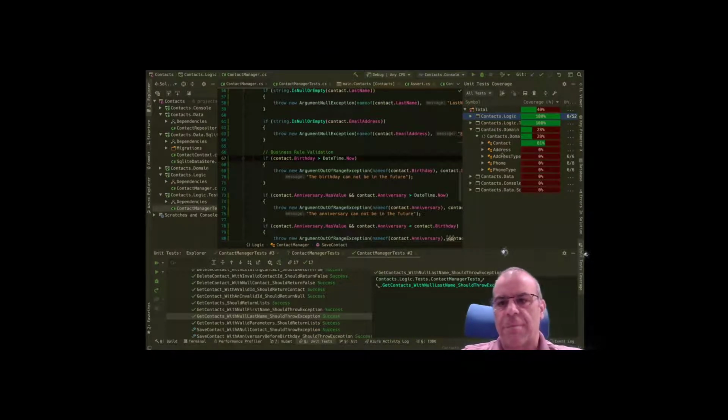And again, what that means is that we ran our test, and nothing popped up as a result of running those tests. So there was no reference to address, address type, phone number, or phone number type. So we can go and start creating tests to get to the code coverage for that.